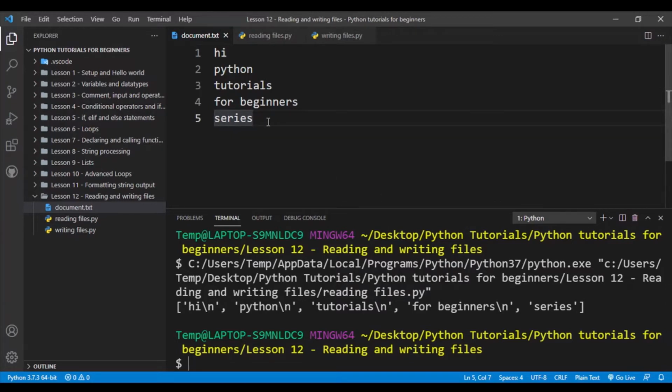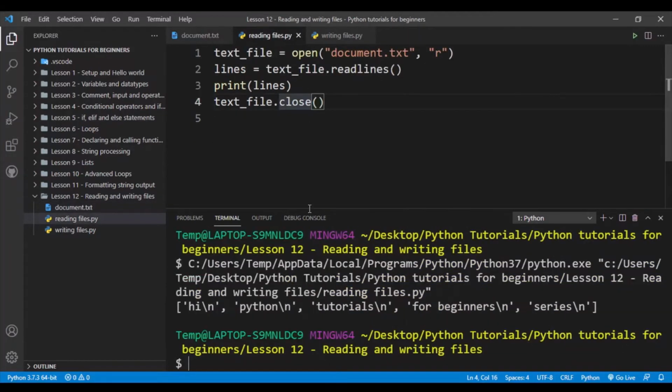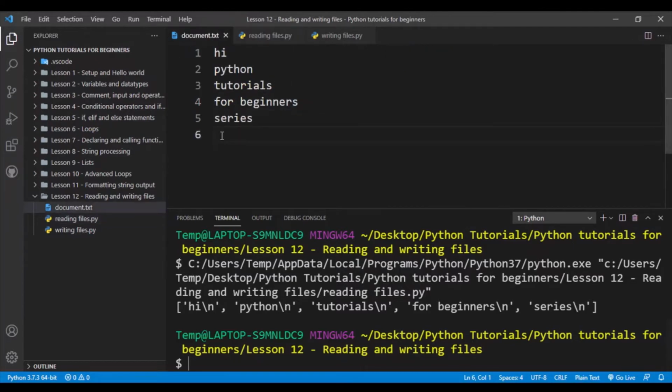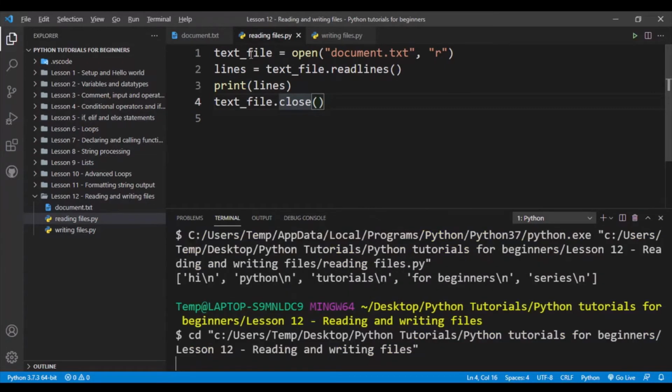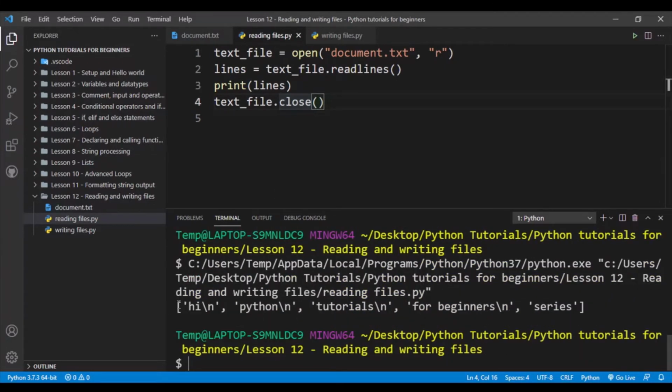Let's say I press enter. Whenever I press enter, the slash n character is created. Over here, I go from line number 5 to line number 6, so there is a slash n. If I run the code, you can see that I have a slash n. But I don't have any string that represents line number 6. If you have an empty line, then it's just ignored. Let me go back and run the code again, and you can see that I have this without the slash n for series.